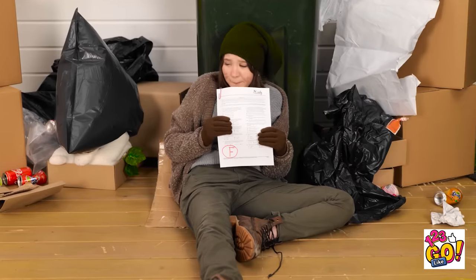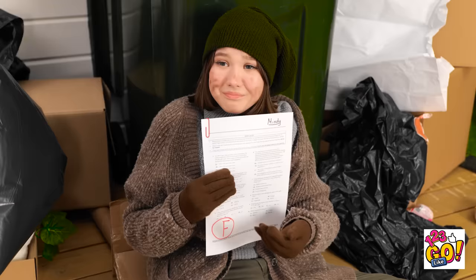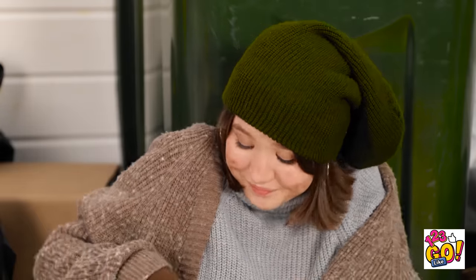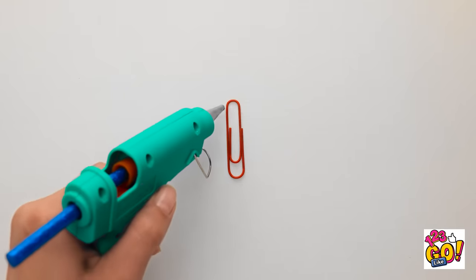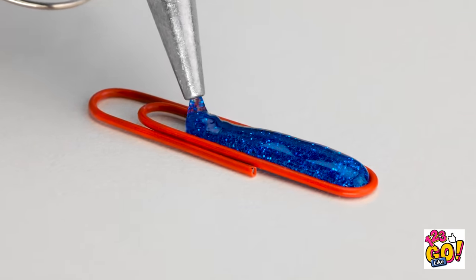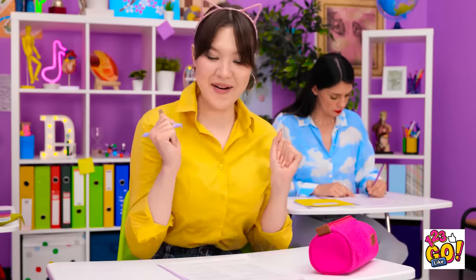I was young and full of dreams, and then I got an F — now look at me! Another busy day spending money. Look at this poor person — can you spare some change? Thank you so much — you're a kind soul. Nope — I can't let that happen! There's no way I'm getting an F. Maybe I can use this paper clip. I'll lay the paper clip on the table and use my glue gun to fill the paper clip with glue. I'm using glitter glue because it looks cute. I'll just fill this section and let it set. I'll loop the end of the paper clip through my zipper. It opens! What a relief!